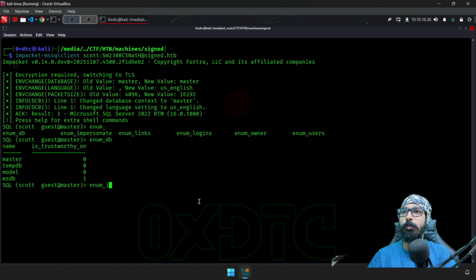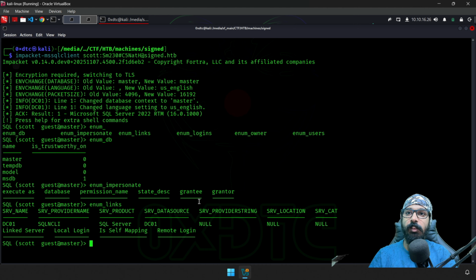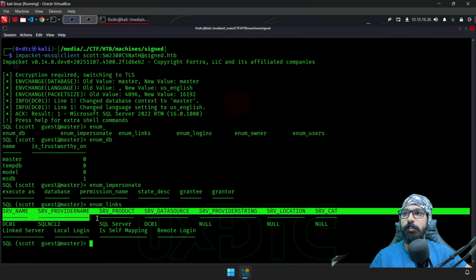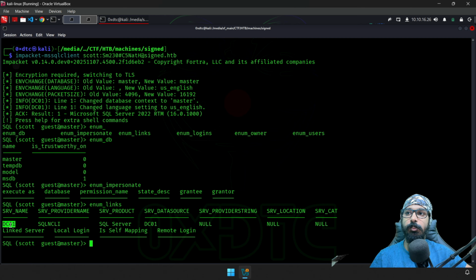Enum underscore impersonate, press enter, and we don't have any sort of impersonation powers. Next we're going to do enum underscore links to see if we have any linked database, and we can see that this database is linked, but it is linked to itself, DC01 to DC01 itself.